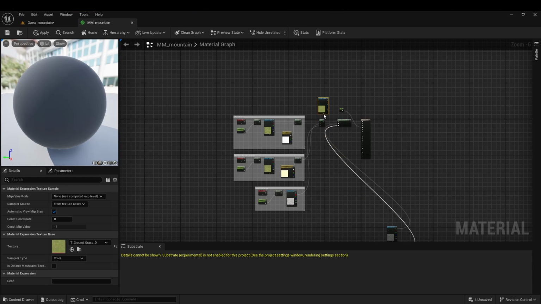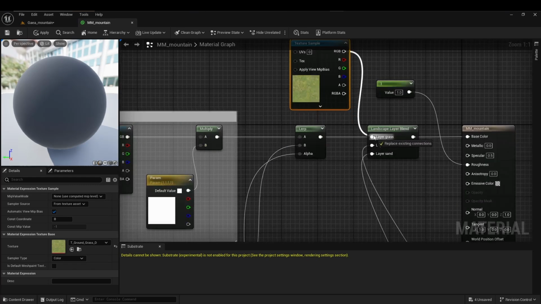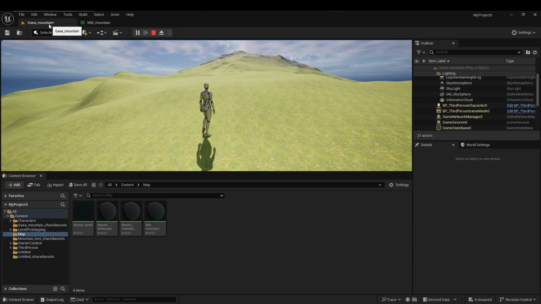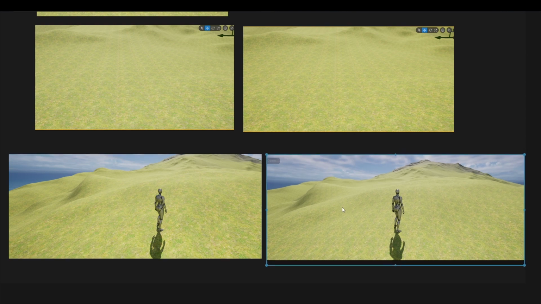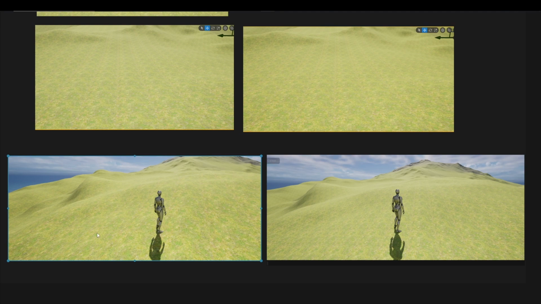Okay, let's use this first one and let's see what it looks like just for comparison purposes. Hit apply, hit save, go here. On the left side, this is where we applied some macro variation to it, and this one is just the default application of the texture samples. As we notice, this one is a little bit stretched, and the repetitiveness of the grass is obvious once you take a closer look onto it. In comparison to the left side, this has the variation and it looks a lot better compared to the right side. It would be great if you guys could try this out because it's really awesome, like learning new things.